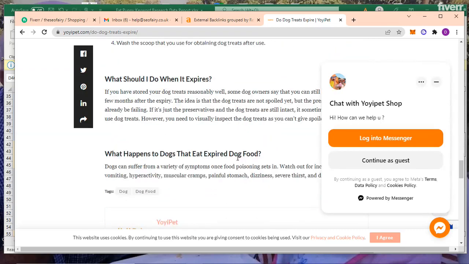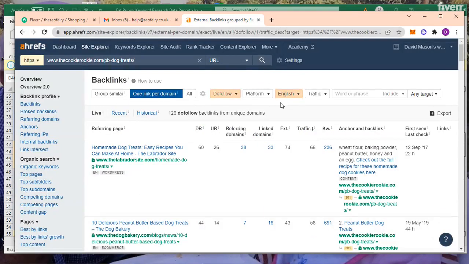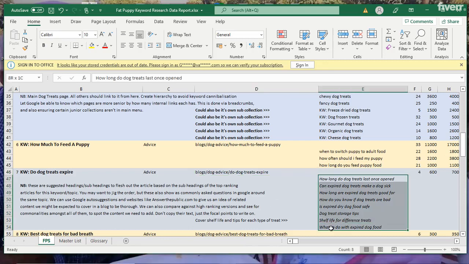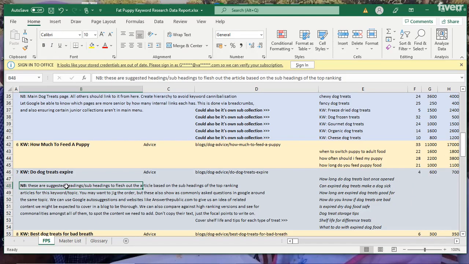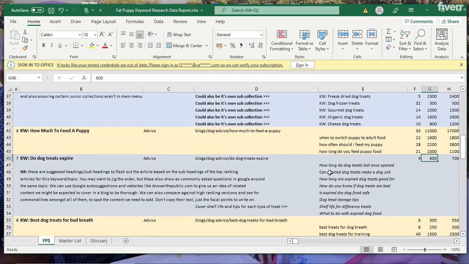So lots of common questions we keep seeing, and we put those in, and that's why they are in italics. They're not keywords; they're italic headings. They give us some kind of focus of how to write that content. How long do they last? I put some notes here. You might want to change the order slightly. You might want to add in a few steps, like the actual specific types and nuances. So that's why there's no volume data here, but there will be search volume data, so it's not being recorded. The main one's got some volume, obviously, but I wanted to put it there. So it gives you some idea of how I look at writing a blog.